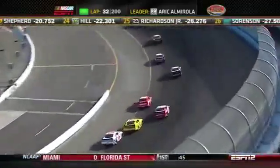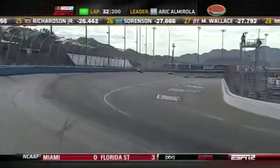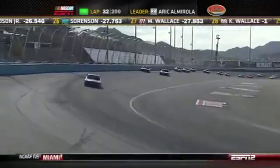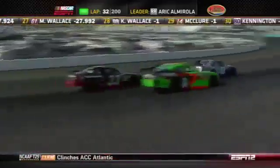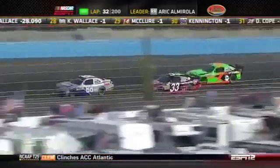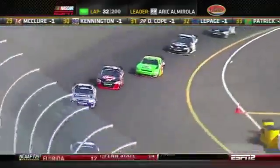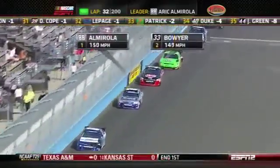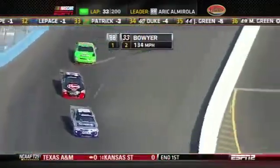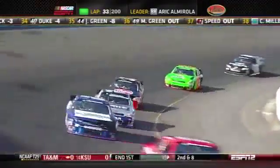Looks like a lot of the lap traffic is given the bottom side, which is a big help. That 80 car, DJ Kennington, one of those lap vehicles involved. See, I'm rolling now just inside of Danica Patrick, putting her lap down. Boyer's all over this 88 car right now. Yeah, the lap traffic has allowed Clint to close that half-second gap down to what you see right on your screen. Patrick is 3 laps down, shown in 33rd position after the first lap incident.